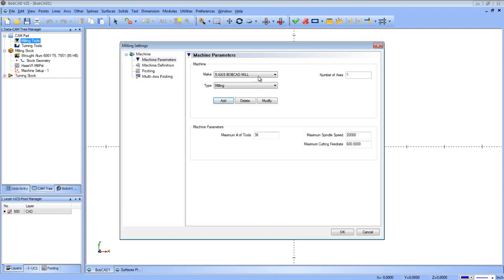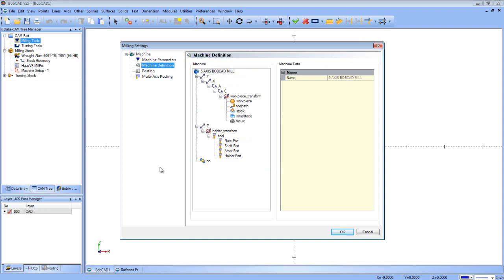So when I press OK, that's been set. You can set your max spindle speed, maybe, feed rate, and maximum number of tools in the tool changer. So now we're going to come down into machine definition, and this is where we're actually going to set up the, if we had the components, as well as the travels and everything. And you can see the template laid out the axes for me. And like I was saying, if you choose the user defined, this is just a blank window, and you have to know how your machine is configured so you can enter it in here.